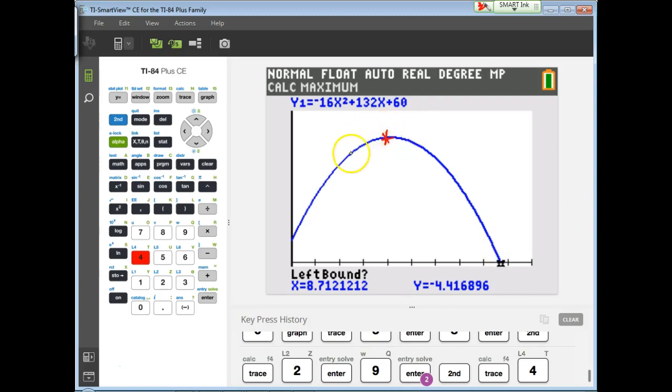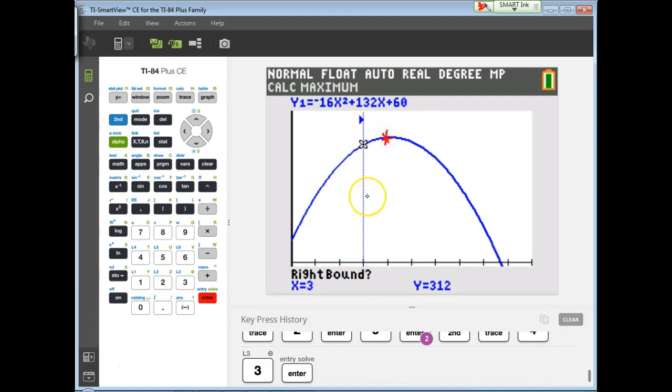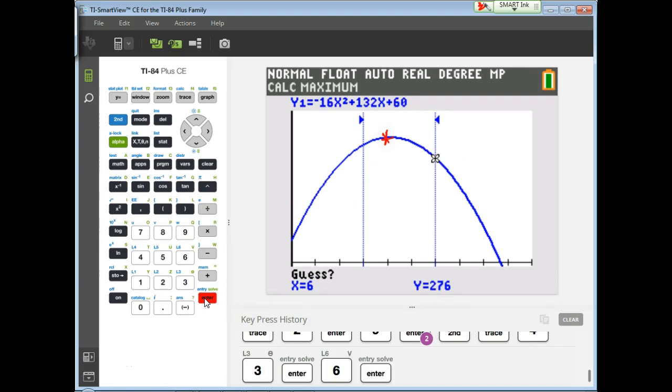So you need to drag your cursor over here to the left of it. For me, I'm going to hop to the left. So give me an X that you can tell is definitely to the left of that maximum. Well, 0's way left. I'm going to go a little closer. I'm going to go 3. So like here's X equals 3. Definitely to the left. Boom. And then you either need to scroll or hop to something that's to the right of the maximum. So I'm going to go like 6. So I know the max is between X equals 3 and X equals 6, but let's figure out when.